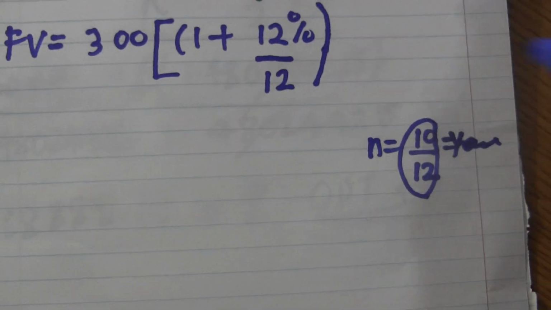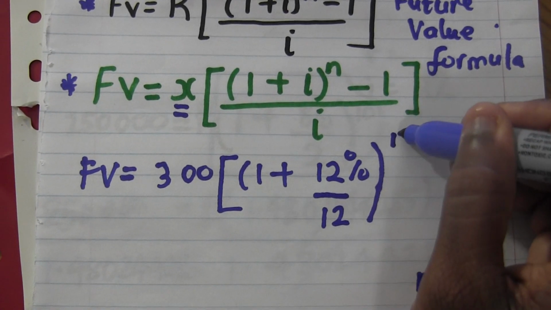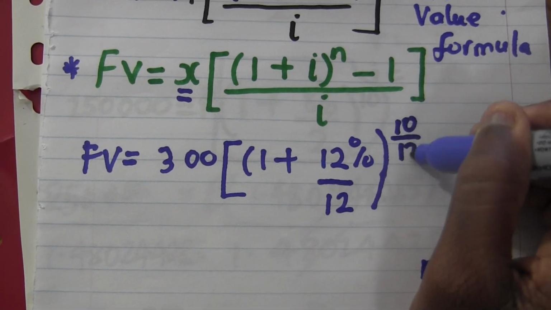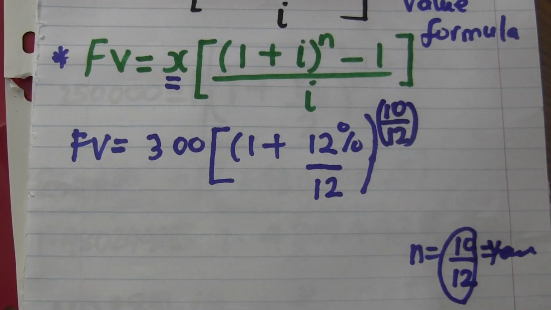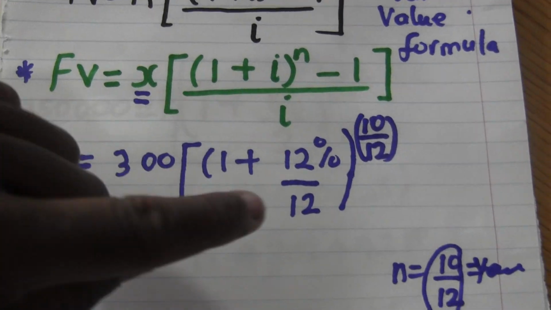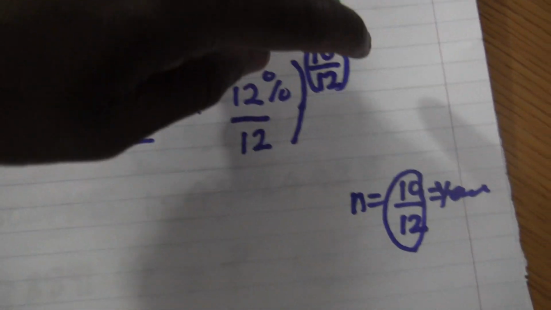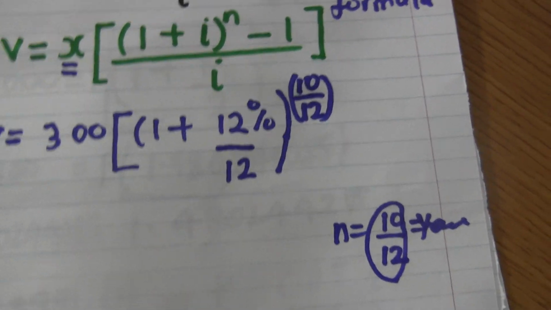So this is years, divided by 12. Now come here. What is my time? Time is 10 months. So I'm not going to write N, I'll say 10 months. But for it to be in years, it must be divided by 12. So this is like in years. You know what I'm saying? But remember, you can't just leave it like that, because it was compounded 12 times. Whatever it's compounded with, you must multiply by the time there. You know what I'm saying?